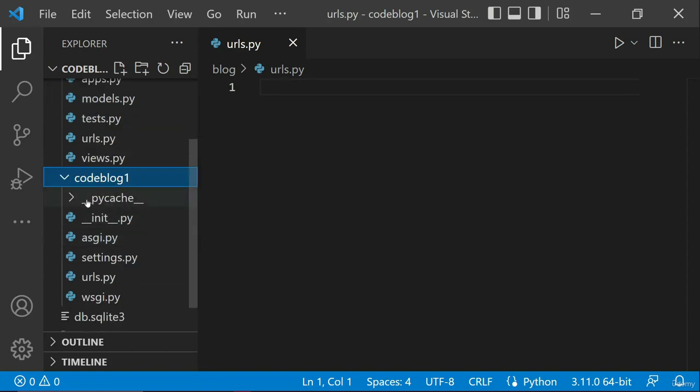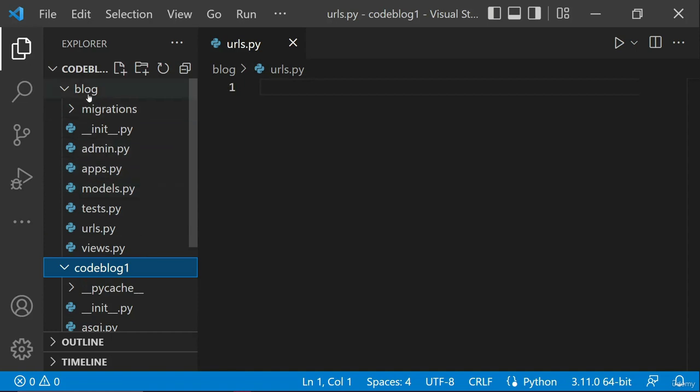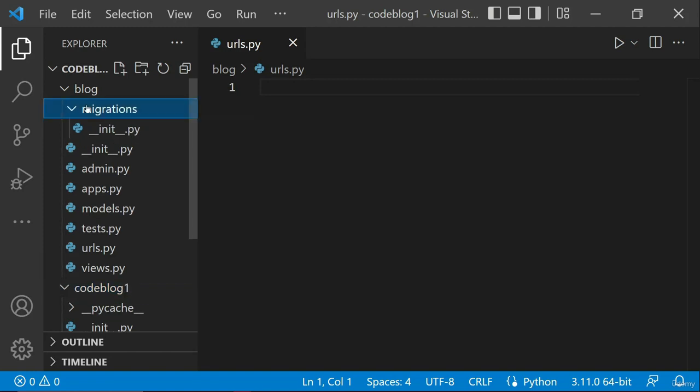And this is our project, which contains the settings.py file. So you can differentiate the app and the project by these two: in the project we get the settings.py, and in the app we get the migrations folder.